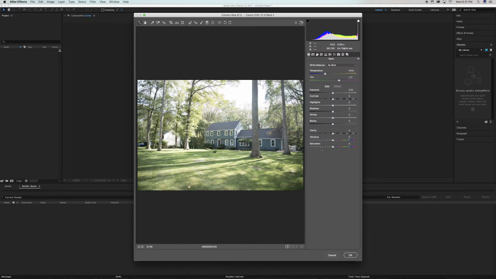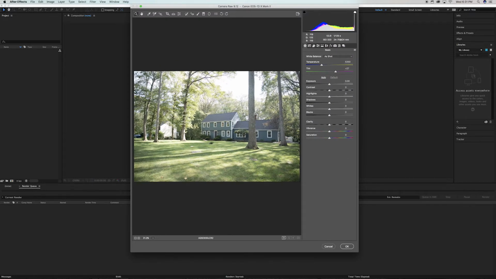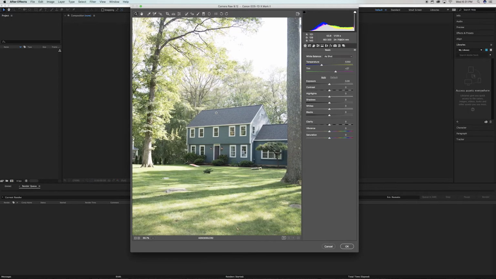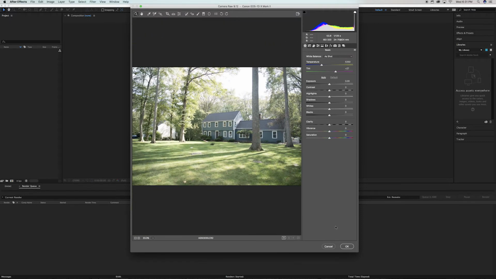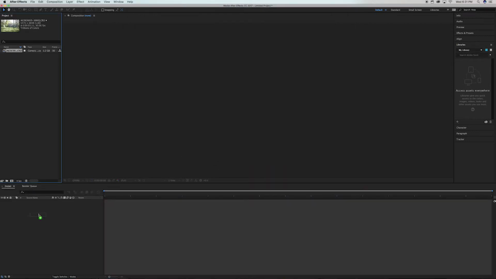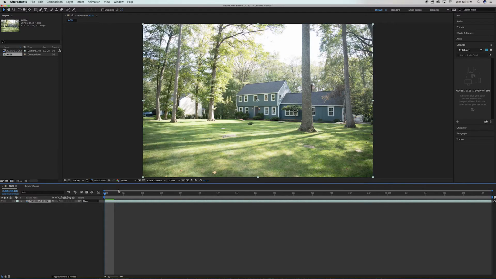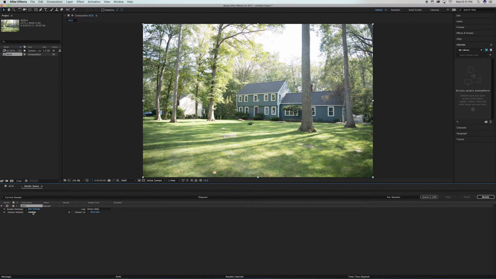And then click Open. Adobe Camera Raw is going to open, asking you to color grade the photos here. You can do it that way, but I usually just do it in Premiere Pro with Lumetri Color. So since I do that, I'm just going to click OK, and it's going to build it up. And then you're just going to drag and drop it into your project timeline, or your sequence. After Effects is going to have a little trouble rendering this because they're 5K photos since they're RAWs.